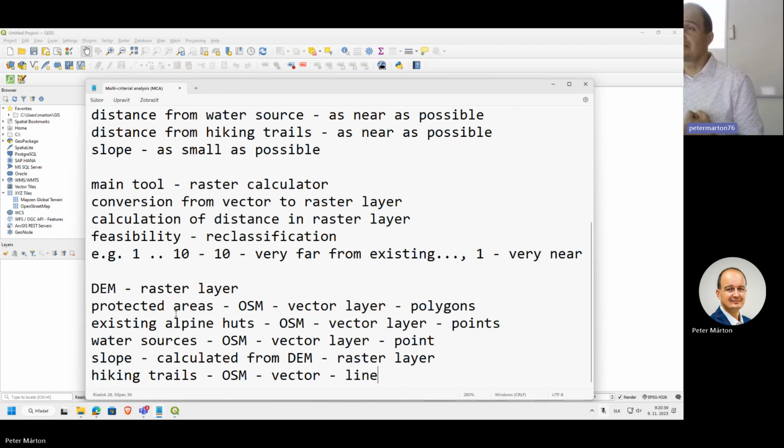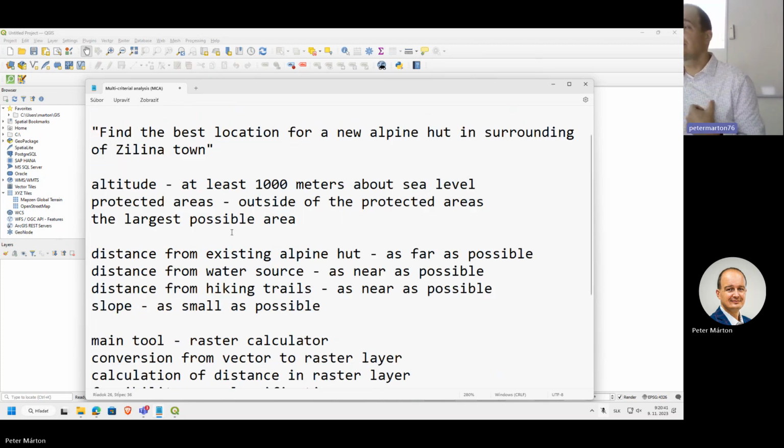And additionally, we will need some weight of these factors. So what is more important when we are deciding about this? I can define now that the distance from existing alpine huts is 40% weight.